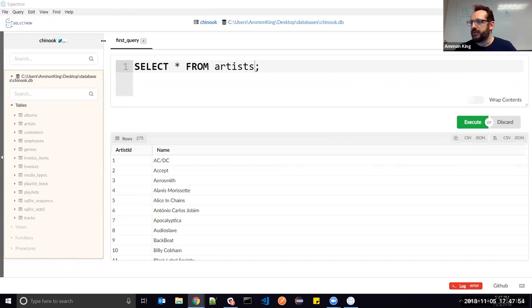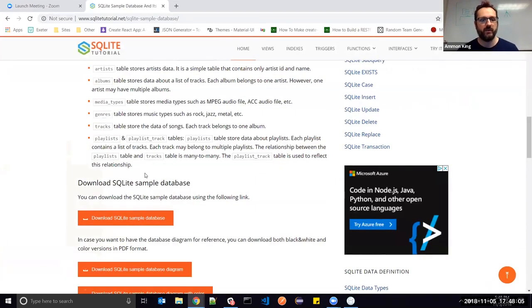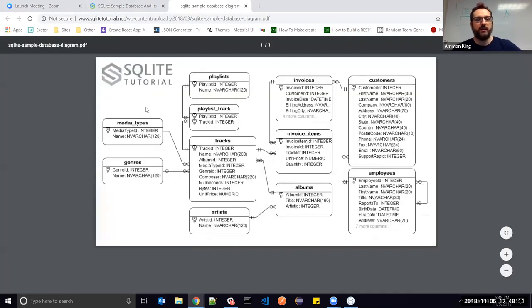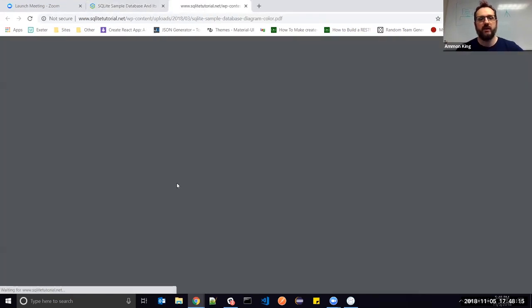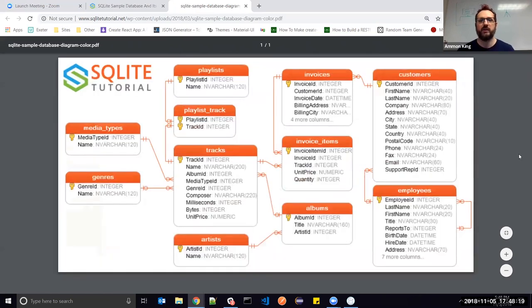Here we go, cool. There is actually a diagram for this SQLite database. I'll pull it up here. This diagram illustrates the relationships and tables that are in this Chinook database.